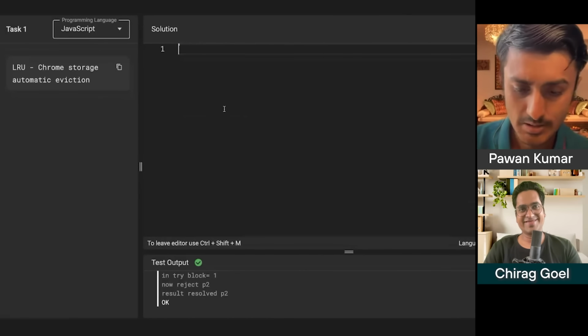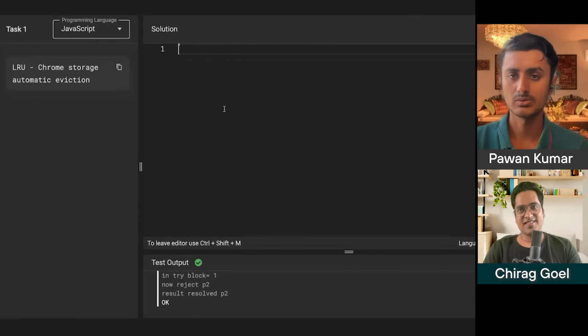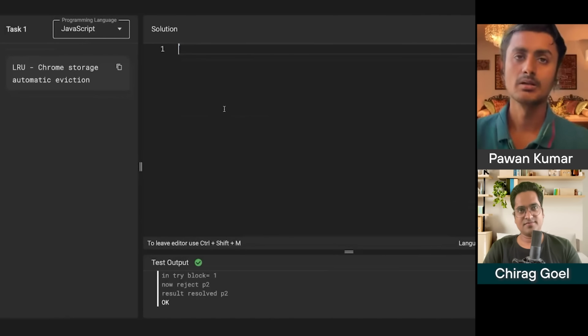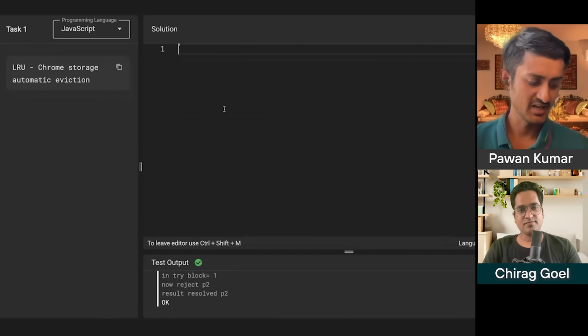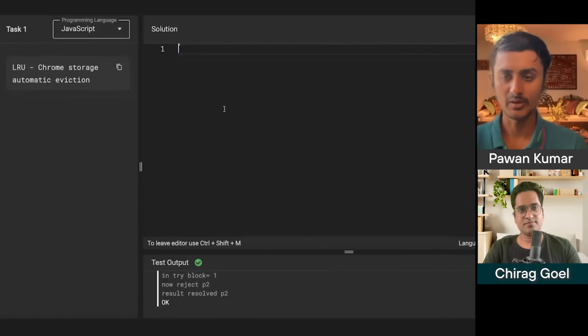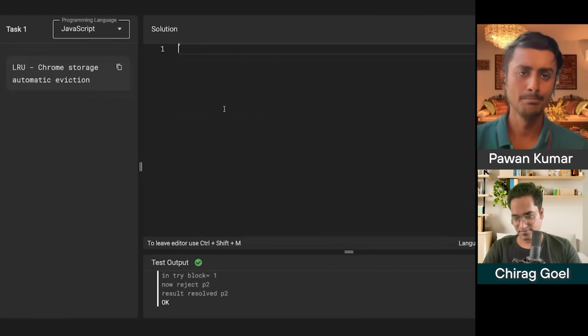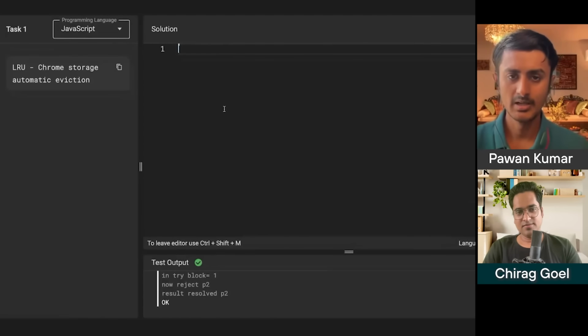Yeah, makes absolute sense. So how I would go about this problem is, with LRU we have to evict the cache. I think there has to be a constraint, mostly on memory.